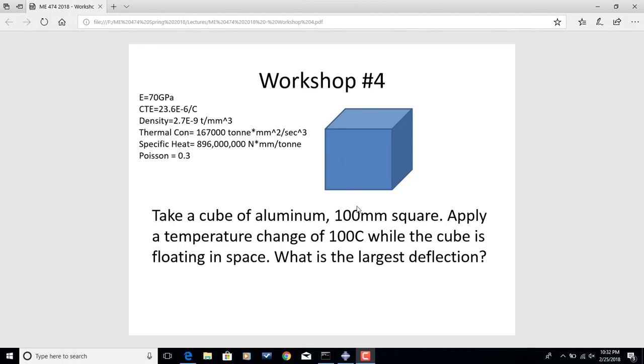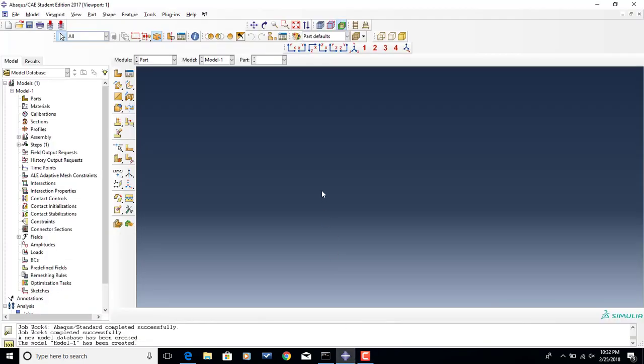Okay, so if you can, go ahead and fire up your Abaqus Student Edition. For this particular problem, I am using the 2017 Student Edition. If you have older or probably even newer versions, I'm sure the functionality is mostly the same. However, it's possible that some of the buttons may be in slightly different places, or that perhaps some of the text may be different as well.